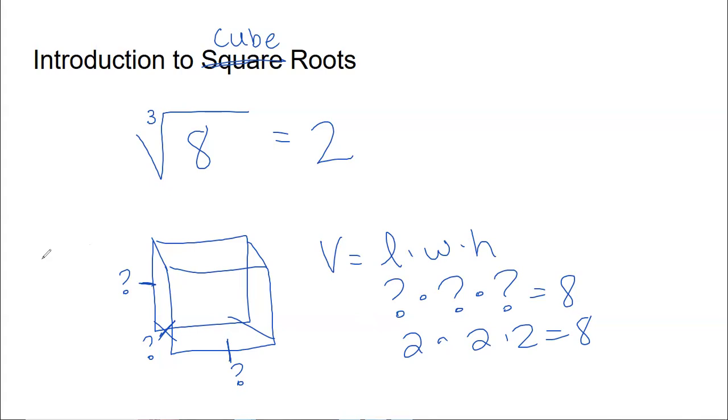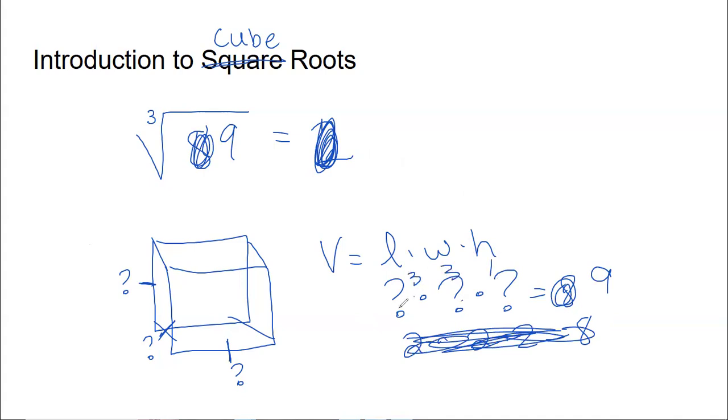Not everything is a perfect cube. If I would have put 9 in there, this wouldn't have worked, because you could not figure that out. We can do 3 times 3 is 9. So you could do 3 times 3 times 1, but then it wouldn't be a cube anymore. It would be a rectangular prism, but they want a cube. So nope. So you can put this in a calculator. Most calculators have a cube root button. Especially if you're in high school, you have a cube root button. But you'll get an answer, but it'll be an irrational. So not all roots come out pretty, and that's okay. Again, if it's ugly, your teacher or your worksheet or whatever will tell you what to round to.